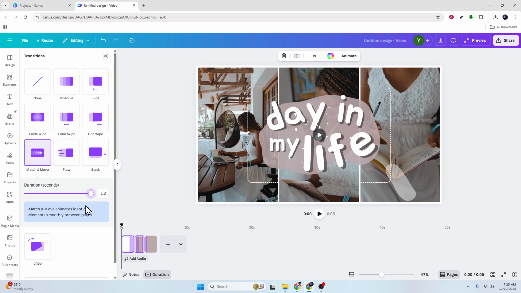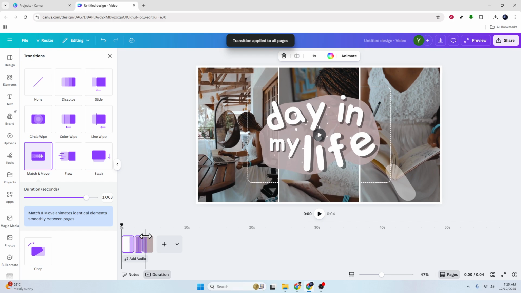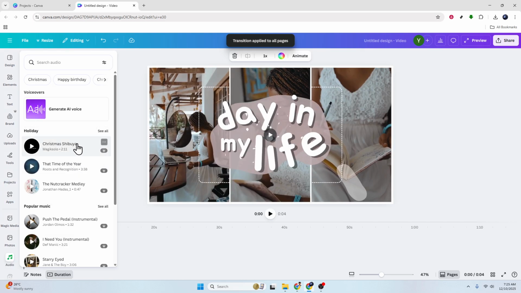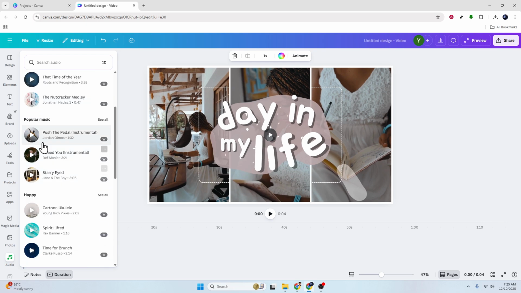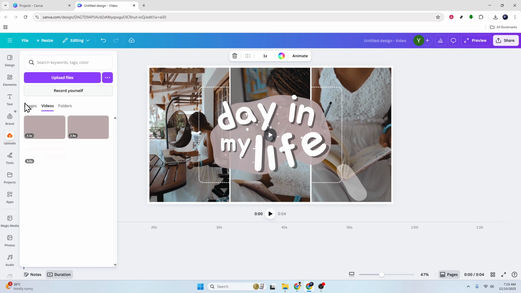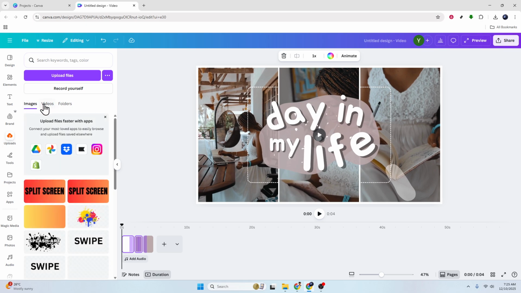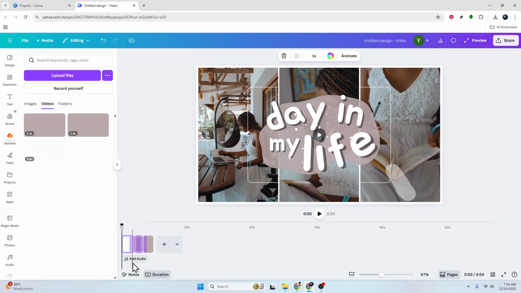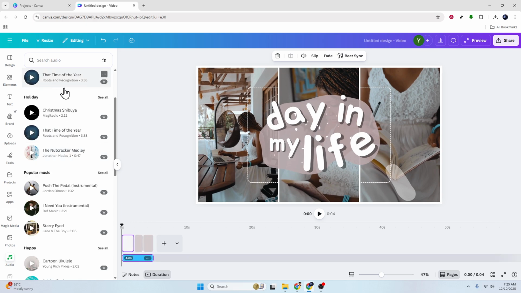If you want to add audio, this part is optional but powerful. You can use music, voiceovers, or sound effects. Just like with video, go to the Uploads tab or the Audio section if Canva provides one. Drag your audio file down to the audio track below your video clips in the timeline. You'll see it appear as a waveform. You can trim the audio by dragging its edges, and you can position it to start at a certain clip. Click on the audio and look for volume controls to adjust how loud it is. If your version of Canva has beat sync, you can use it to align cuts or visuals to the beat of the music for a more polished result.